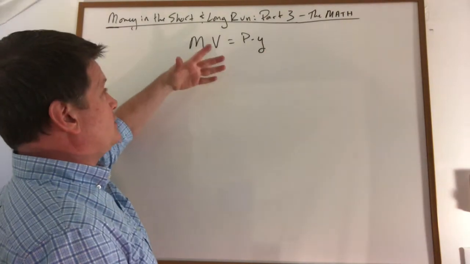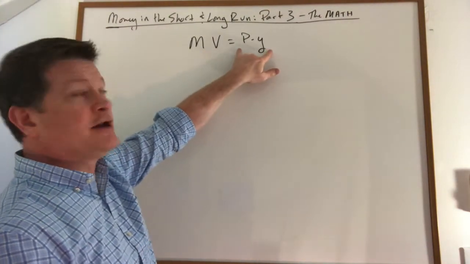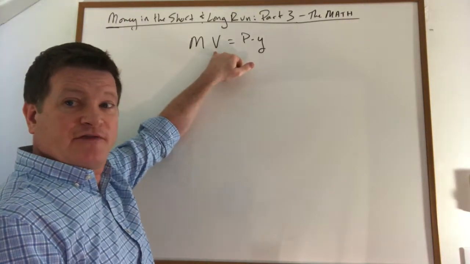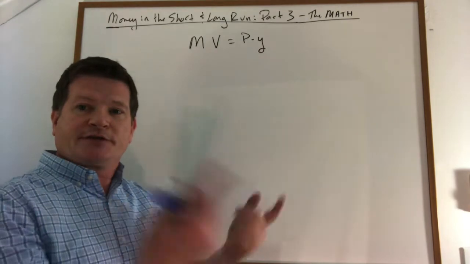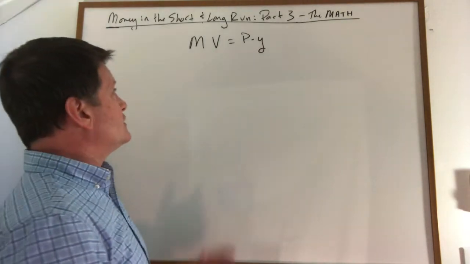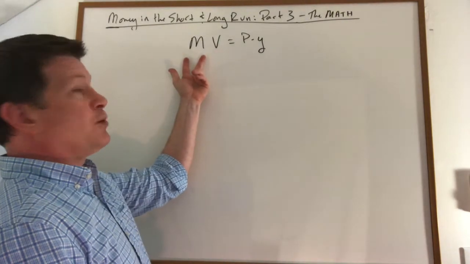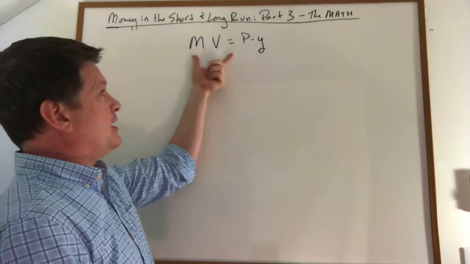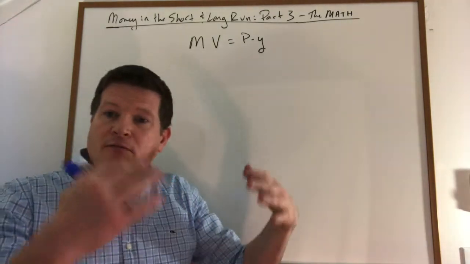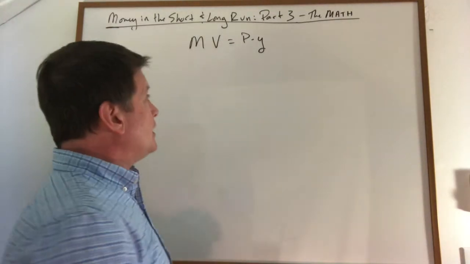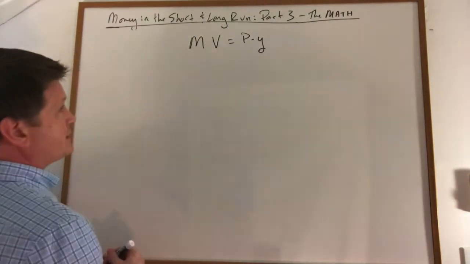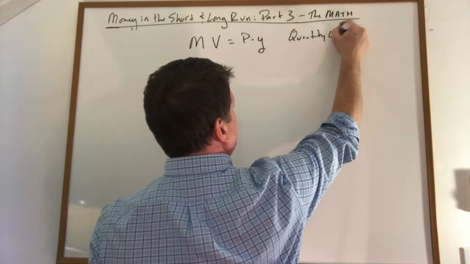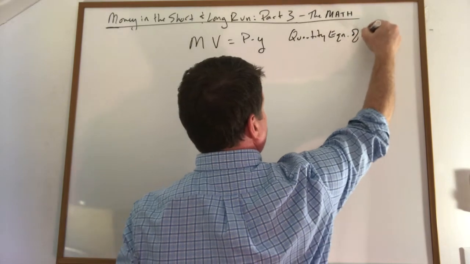So in the US economy example, if this were $100 of GDP, velocity is about 5, so the dollar changes hands about 5 times on average. So you'd need $20, each changing hands 5 times, that's $100, will allow GDP to stay at 100. Now, this is called the quantity equation of money.